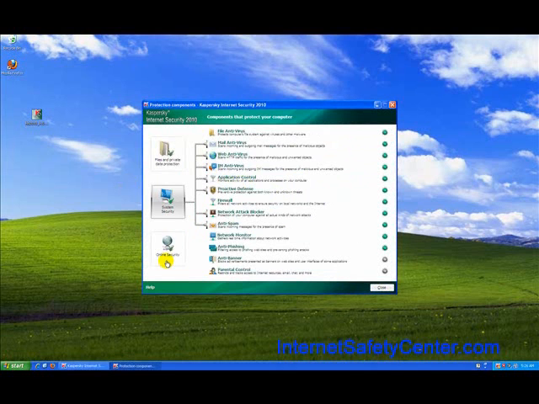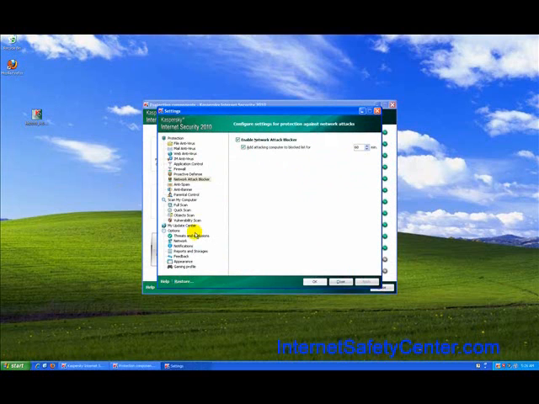System and applications here. We're going to go back to this because I actually wanted to look at... If you come in here, enable network attack blocker, which basically means, if somebody's going to try to get into your system or something, it's going to ignore those requests. So that's okay. You have a gaming profile. What it does is kind of really slims down the amount of resources that Kaspersky is going to use on the system. So if you are playing games, you can run them as fast as possible.